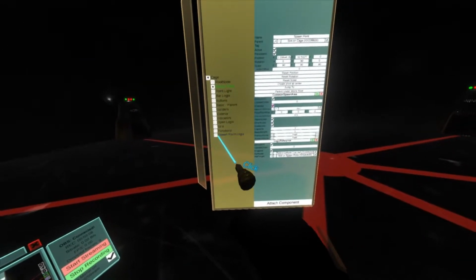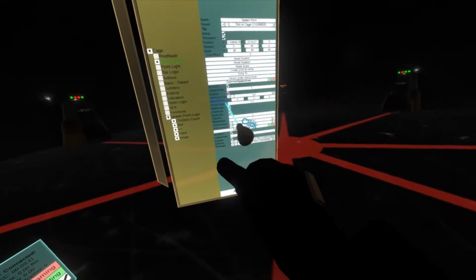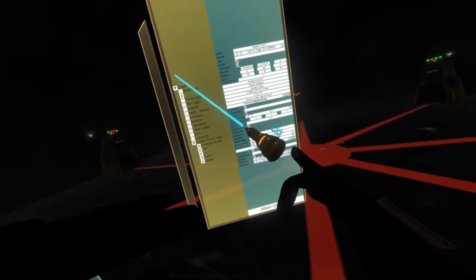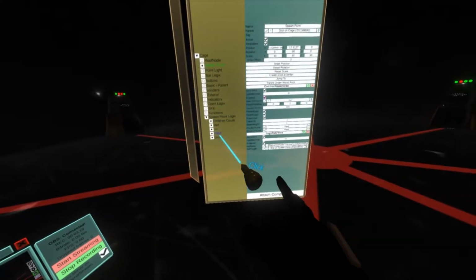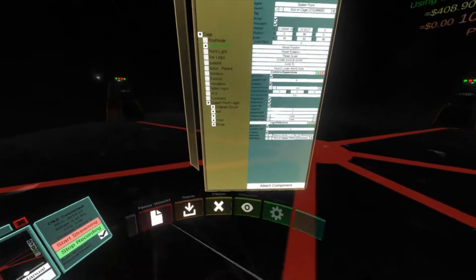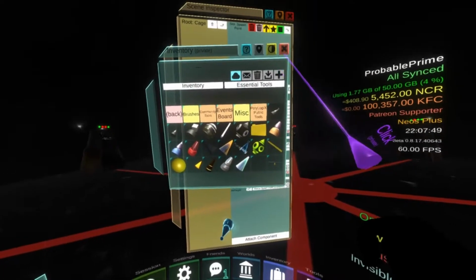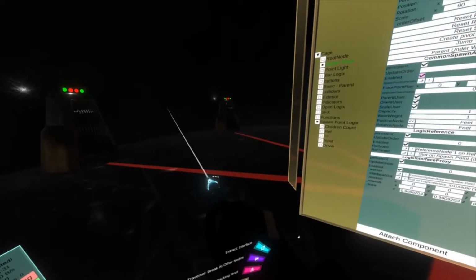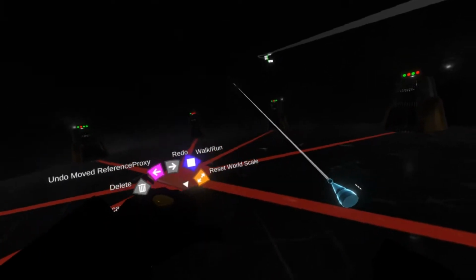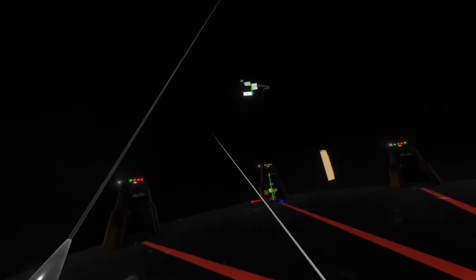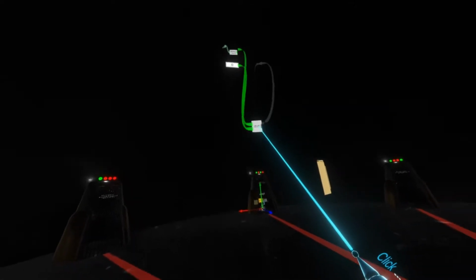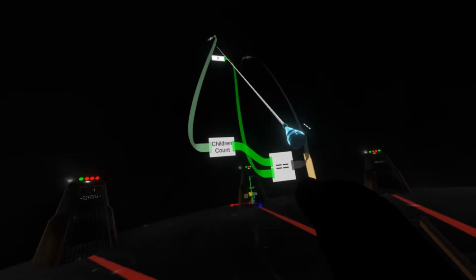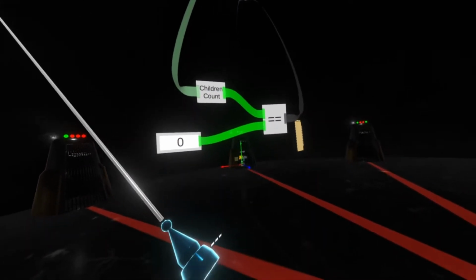I also have logics here, which controls how I parent them from a previous video. If you select parent, it will parent them under the spawn point. And then I have logics here which counts the children within the spawn point, and then disables the spawn point if there's one person parented underneath it. What that means is that it can only be used once before it gets full. So up here you'll just see children count. Let's bring this closer. This is the children count of the spawn point. If that equals 0, then we turn on the spawn point, otherwise we turn it off.